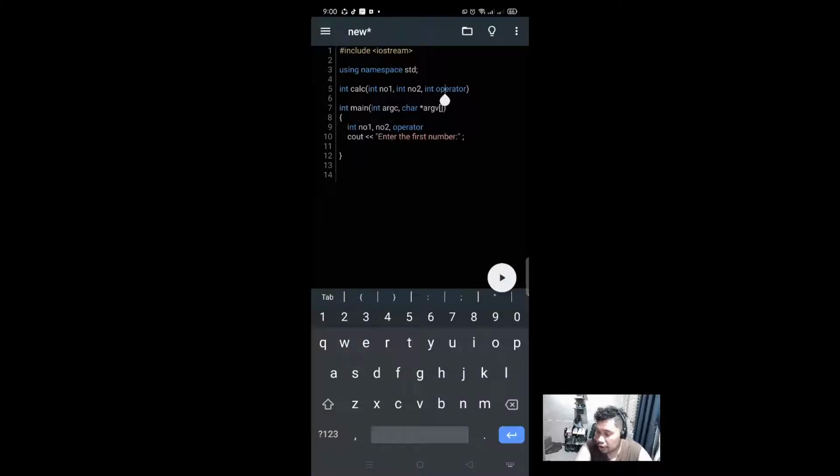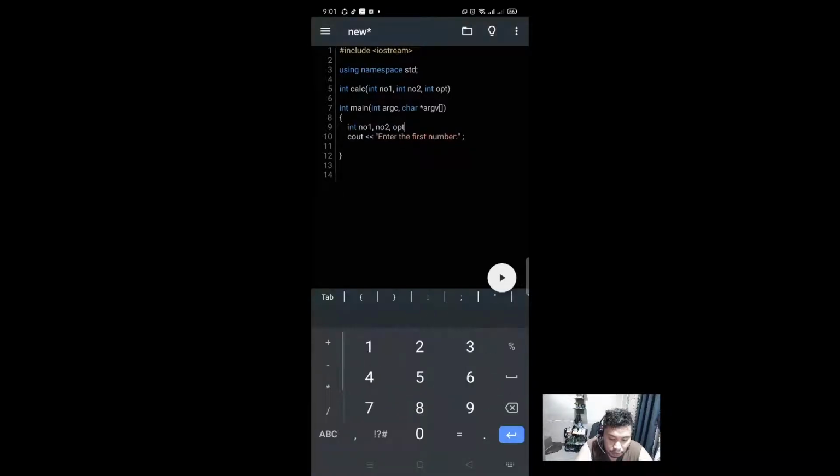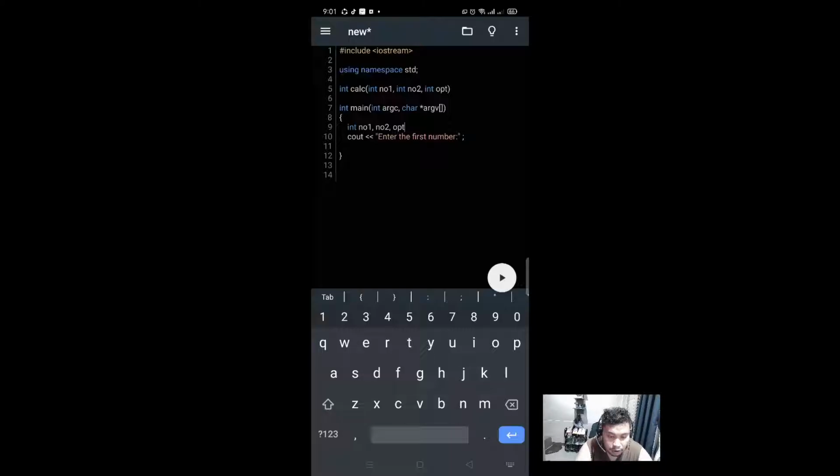Okay. So probably operator is a reserved name or reserved keyword for C++. That is why it is colored blue here. Using is also a reserved word. Namespace is also a reserved word, meaning it has already been used in this language for a specific purpose. So that means you can't use it directly. It's a good thing we have an IDE to check if our keyword has already been used or is reserved. So we can use opt instead, so we will not be confused with our data types to be transferred in our parameter.